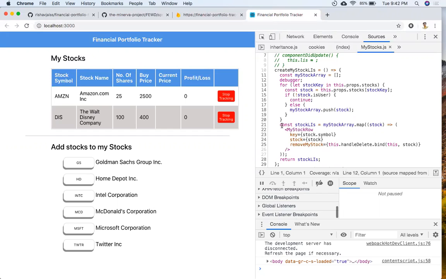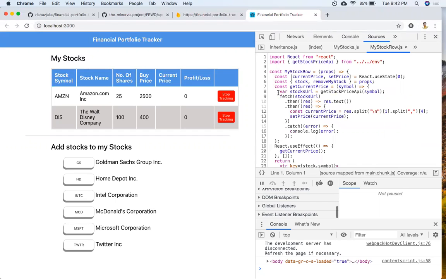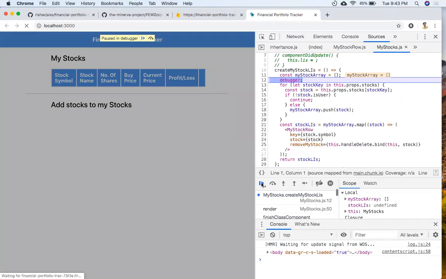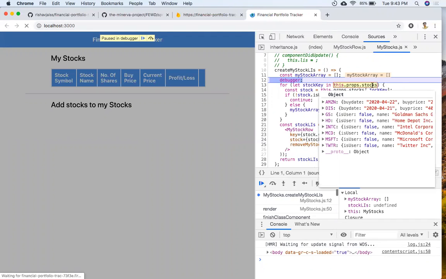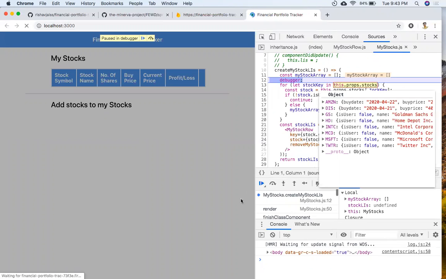What is our next thing? We want to show the current price. Why should it have shown the current price? I click on my current row, my stock row. Let's see what is present in the current price. Let's load it again. I'll remove this. It is called one time, and it is called a second time because the props is now populated. Initially props was an empty array, so it is okay that it gets called two times. It's getting called three times now.